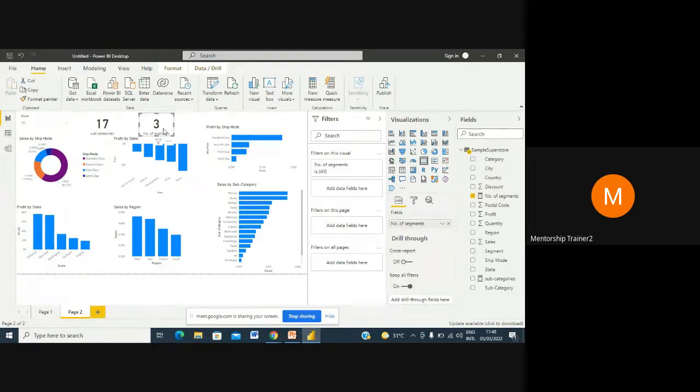Okay. You can find ship mode by segments. You can find which other one? States by order, or rather states by subcategories. You can even find states by count, like the state that appeared more. The state that appears more means that state happens to be the one that used to request for products more. You can check ship mode by profits. We've done that. Oh, we've not done that. Okay. So there are many things you can find out from there.